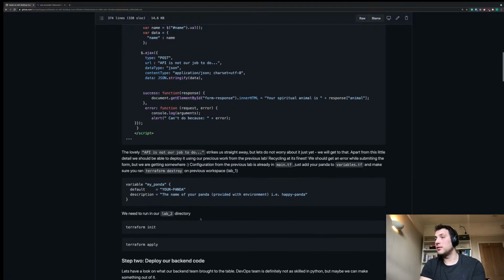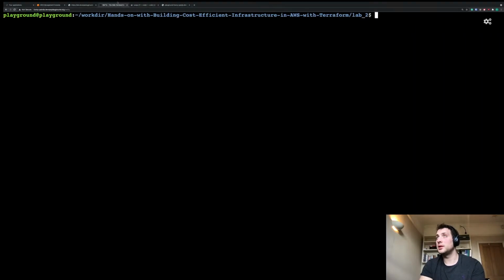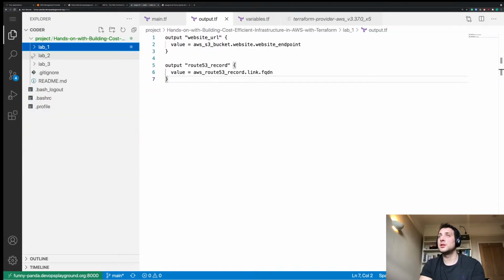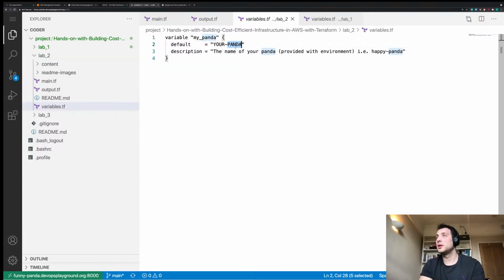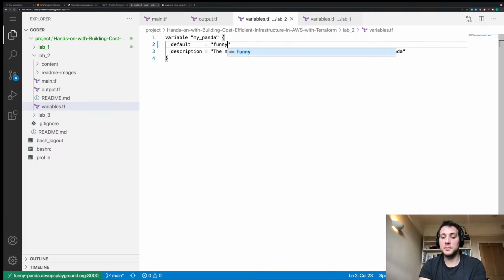But what we can do right now is go to our variables and make sure that we got the right panda in our lab2 directory. So let's go ahead and see the variables. That should be funny panda for me, so I'll quickly change it.